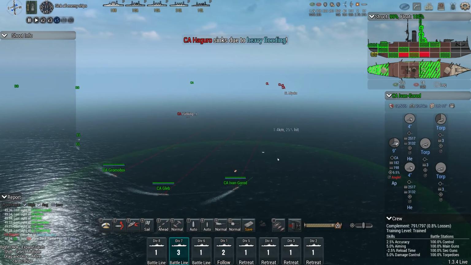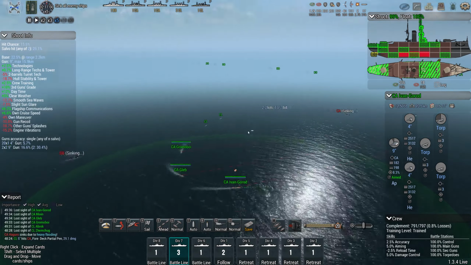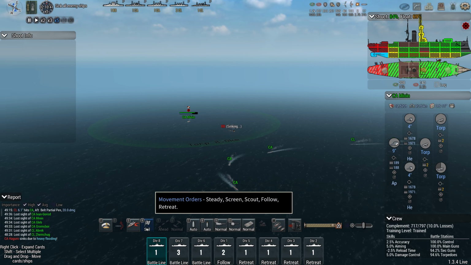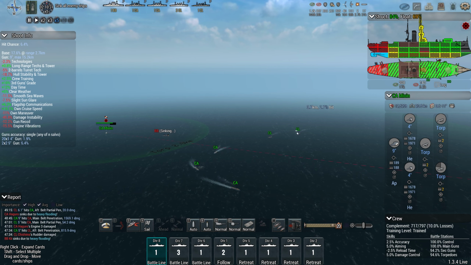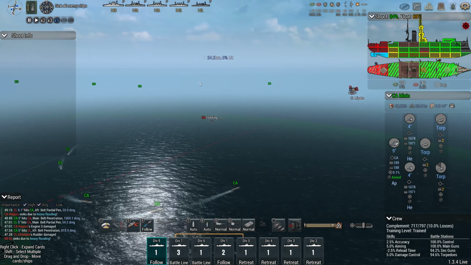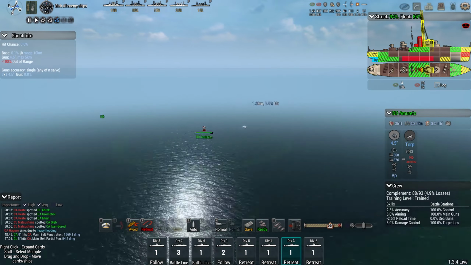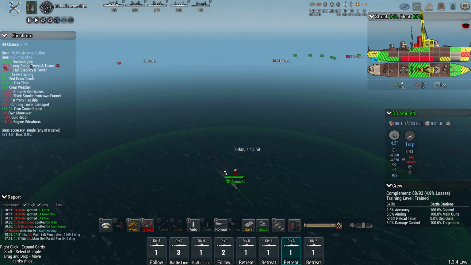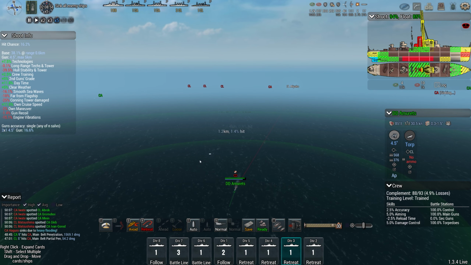Perfect. 5x speed. Let's go get to those other last couple of ships really quick. Wipe them off the board. You can follow these guys. What are you guys doing over here, huh? What are you doing? Not much. You could accelerate. You're not that damaged.